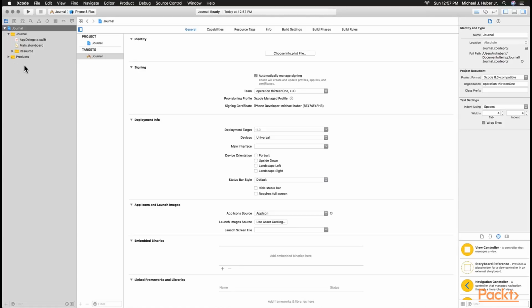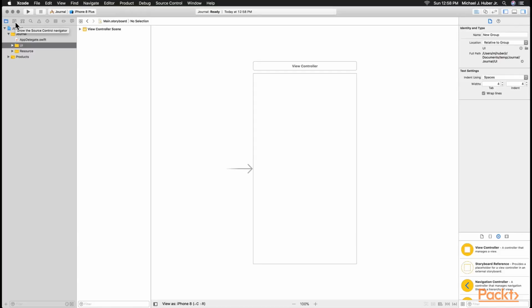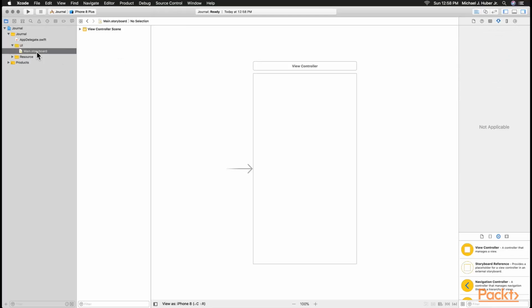This is our whole project structure, so we can keep our code organized. In this case, our resources are in our resource folder. And our main storyboard, we'll create a new group from selection and put that in a UI folder, because that's where our UI will go. There are some other icons here, most of which are more advanced than what we will cover in this course. But we have this search to be able to search our entire project instead of just searching through a particular folder. Then you notice that with main storyboard selected, we go into this new view.